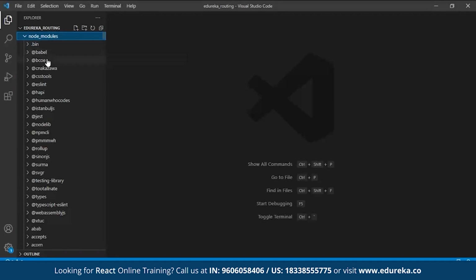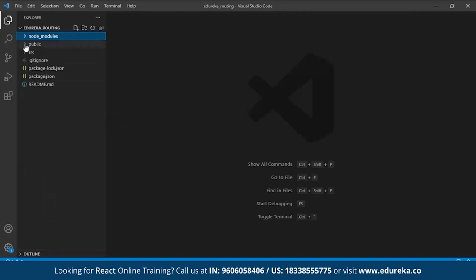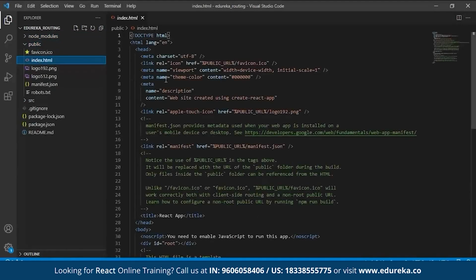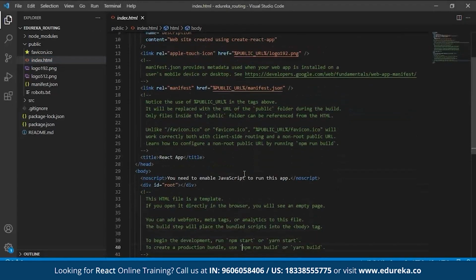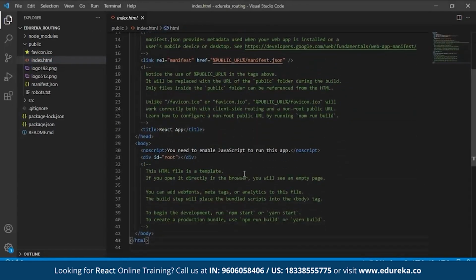Like you can see Babel and all for ES6. We have Jest for testing. So all these are available. They have been automatically added with the help of create React app. And then here in public, we can see the index.html. So if we want to change the title or the HTML part of our application, we can just make changes over here, or we can create a whole new code as well.